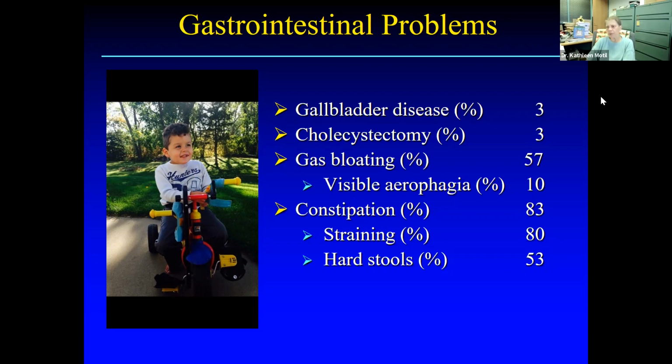We know that more than three-quarters of our children have constipation, and once again, this particular problem is very common and one of the biggest issues that we have to deal with in the MECP2 mutation syndrome problems. Eighty percent of the kids have a lot of straining, and more than half have hard stool. So these are the kinds of issues, from my perspective, that are common when we talk about nutritional and gastrointestinal problems in the MECP2 duplication syndrome.